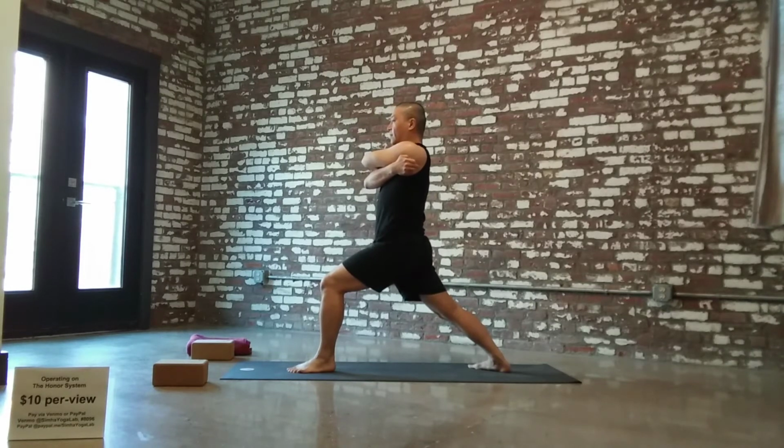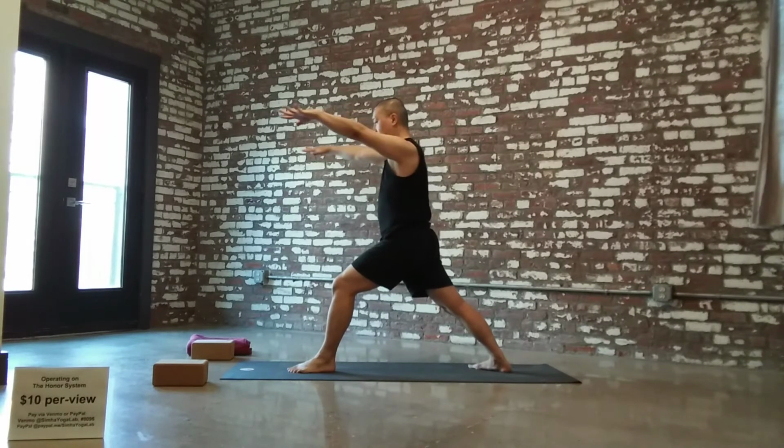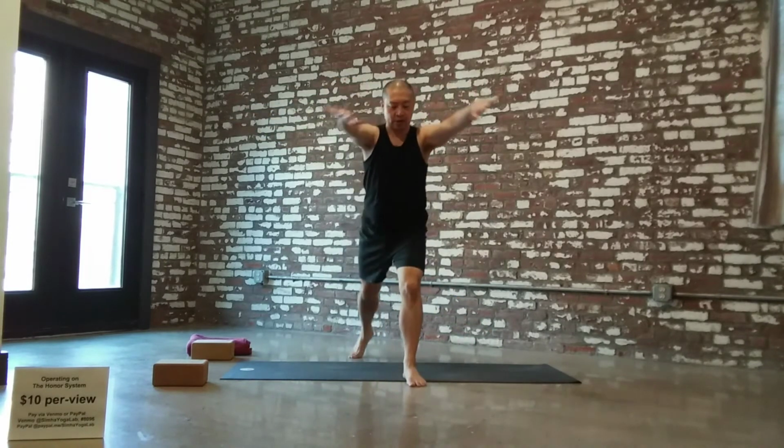Release that action. Extend the arms forward. Draw the elbows back. Extend the arms forward. Draw the elbows back. Flip the palms. Elbows toward each other, toward the ribs.